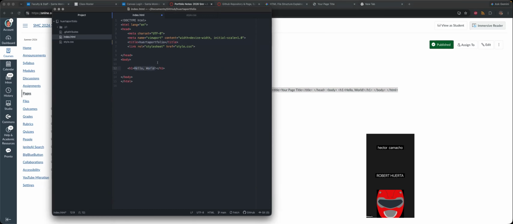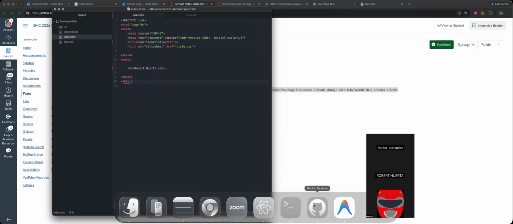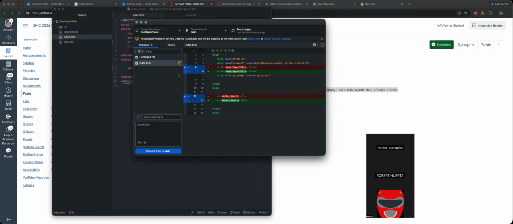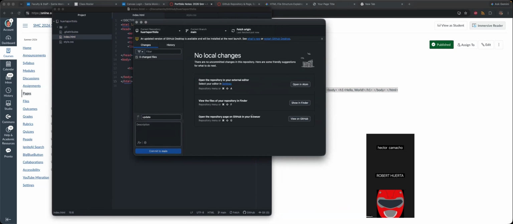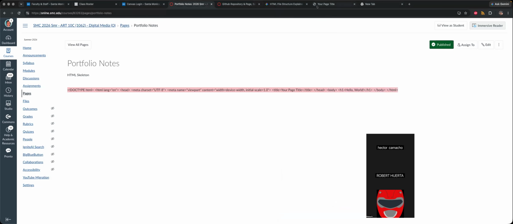And on the page itself, right, if I'm just adding text, I could change that. Command save, GitHub Desktop, commit, asking me for a summary, push, and then eventually I'll see those changes.